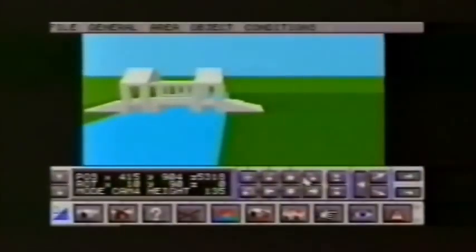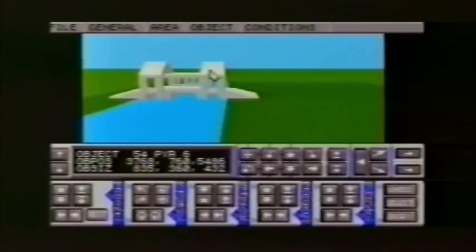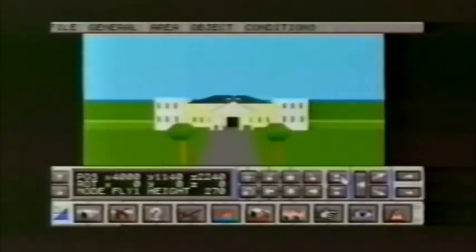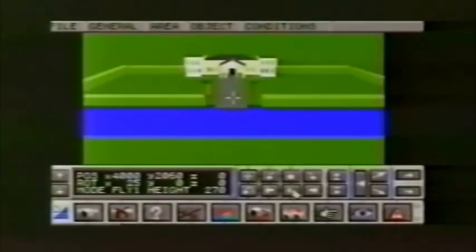3D Construction Kit 2 has been developed alongside professional virtual reality products and is the only product of its type available for home computers. It's a program that's packed with features. There's a 3D shape designer which enables you to create and manipulate a wide range of complex objects, from simple cubes or pyramids through to spheres and flexi-cubes. You can create and edit your own sound effects and include them in your 3D world.